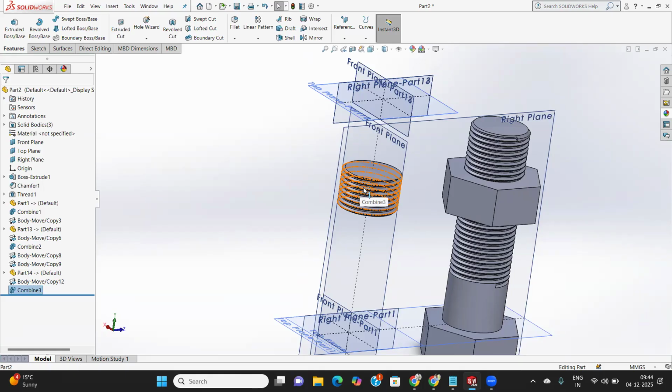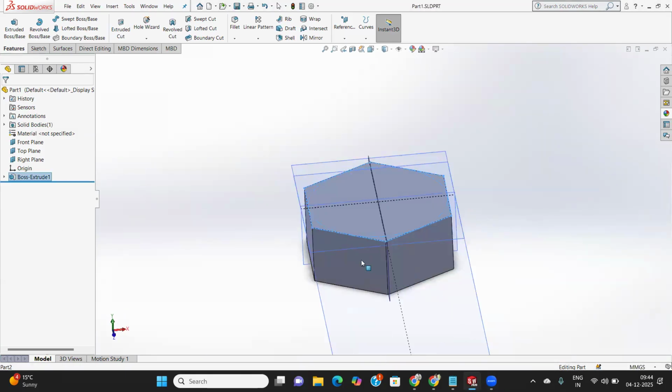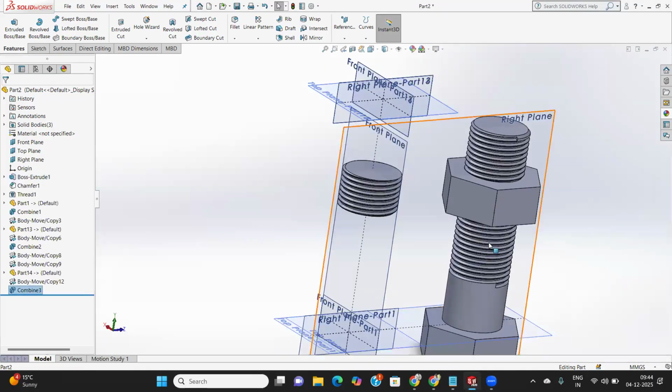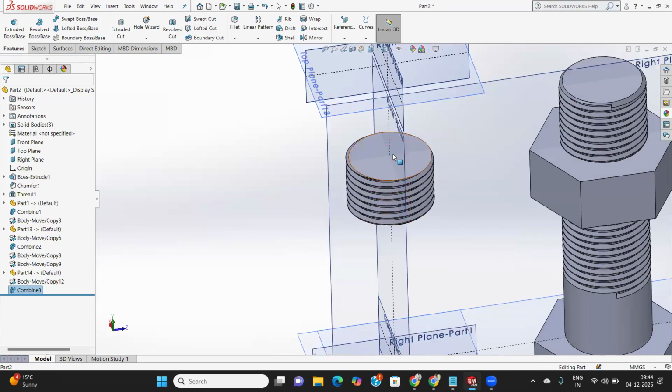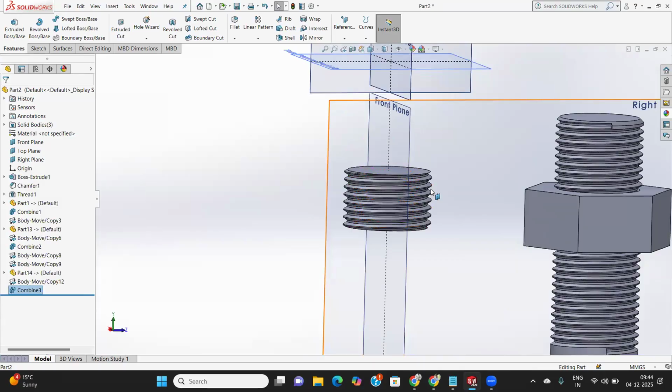I didn't get the last one. We get the common thread, right? Yeah, the common part. Because this is my solid, where you can create, this is my solid face right here. This is solid. I just show you. This is solid, right? And this portion is my common. In this case, what I do is I make the common portion the thread. That's why the thread part is cut. This is a solid face and the thread part is cut.